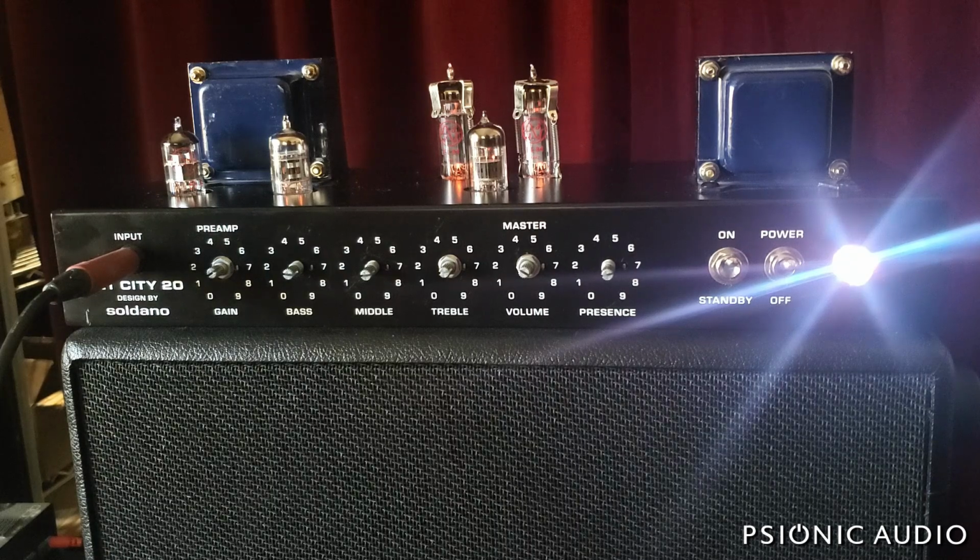Could I make this quiet? Could I make this better? Yeah, but again, you have to look at the actual cost of the amp versus how much money you want to put into it with repairs and mods. Right now, it is working. It will work better than it has worked in years now that the output tubes aren't being destroyed. And you can see when it's turned on now.